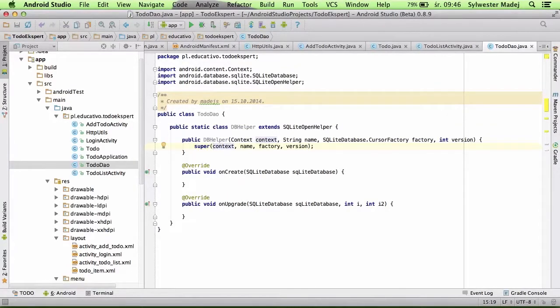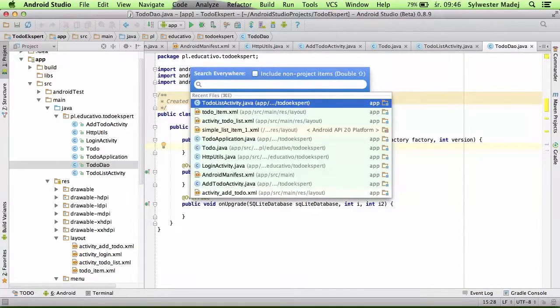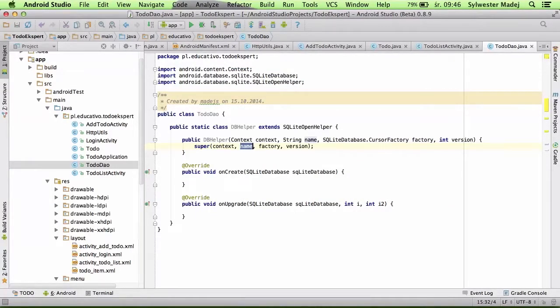What is more, the DBHelper requires a constructor. In the simplest version, the constructor takes 4 parameters. First of all, the context, which we'll pass as getApplicationContext or activity. The next is name, that is, the name of the file with the database. Factory is an object that is responsible for creating cursors in case they are not standard ones. In our case, we'll use only ordinary cursors, so we can simply pass a null.